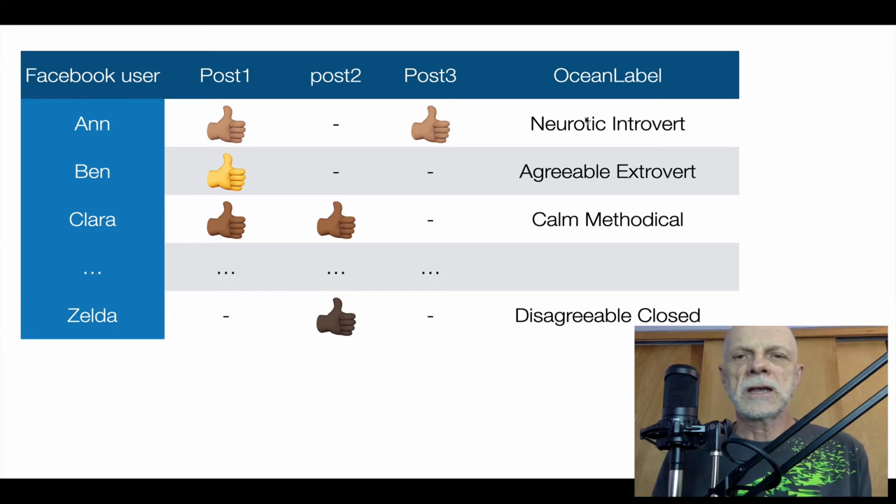Originally, their original data set is that they had Facebook people and some app, I forget the name of it, that said, hey, take this app and you'll learn your OCEAN score, you'll learn your OCEAN labels. So people did that. So now they had labeled data, right? They knew what the OCEAN label was and they knew what people liked, and they were able to combine these into creating this classification system.